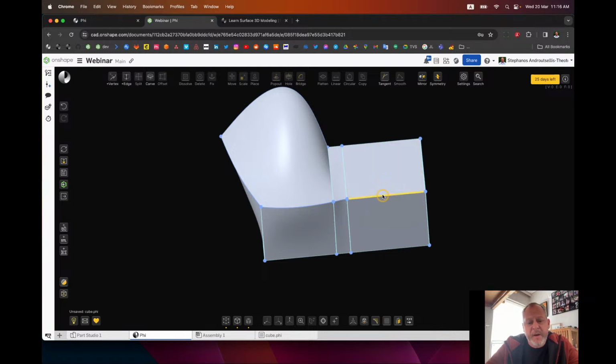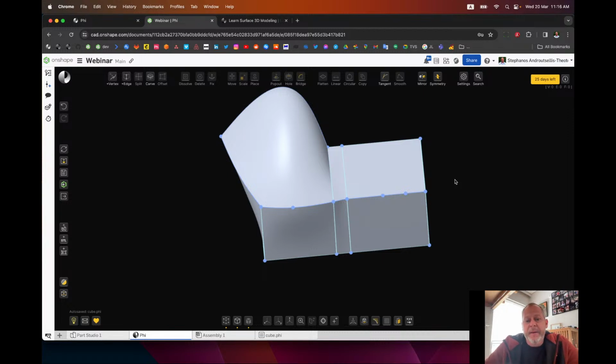And also if I have a longer chain, but I only want to select a part of it, so I have added some vertices here, I can select one edge, then another one, and if I shift click between the two, I will be selecting the chain of edges that is bound by my two initially selected edges. So that's a faster way to select stuff on the screen.